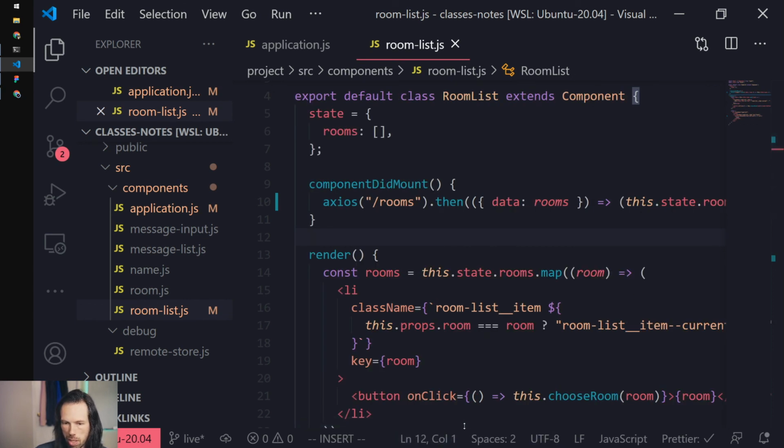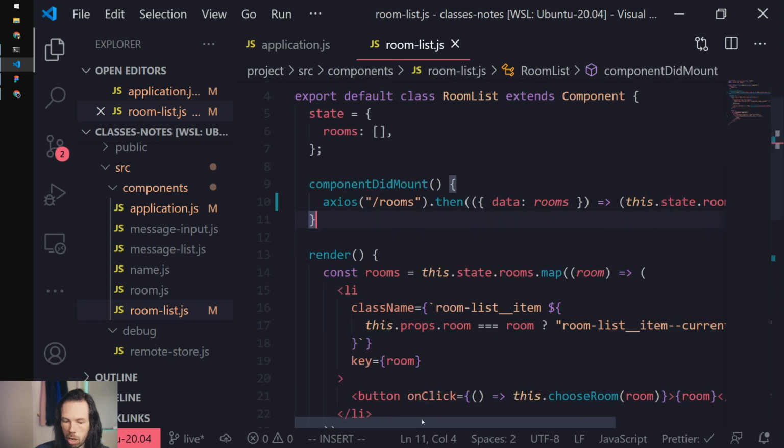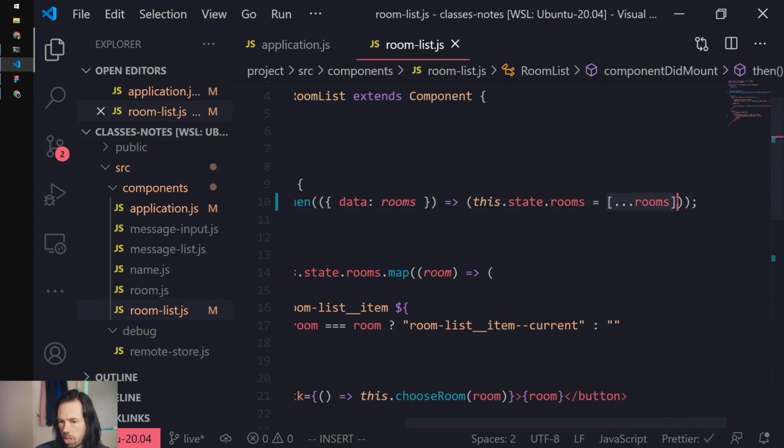What I would say is, I need to set the state to be that array that I received. In this case, technically, I don't need to spread it because I'm not creating a new array. The array ends up being the same thing. There's no new addition or edit here.